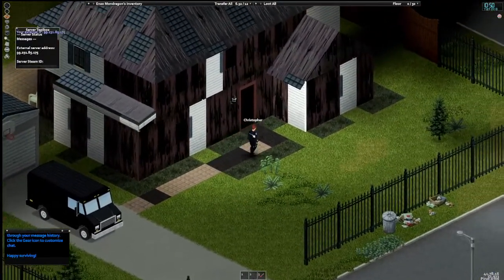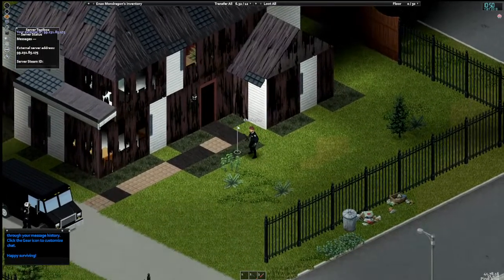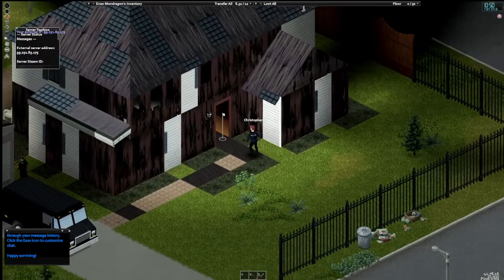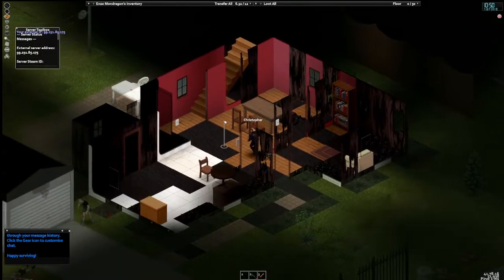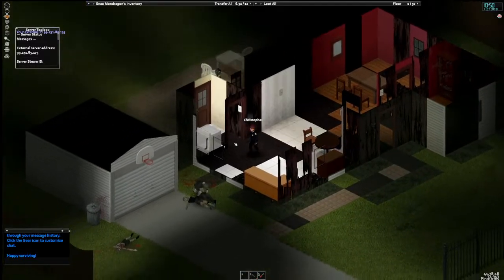Yeah, this... It burned down, yeah. Burnt down houses are randomly generated, so this house can either be normal or it can be burnt down, like any other house in the game. There were zombies in here, but I don't know where they went. They went outside to attack me. Oh, I see.